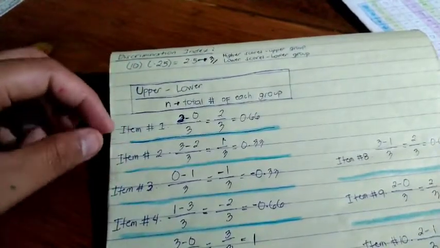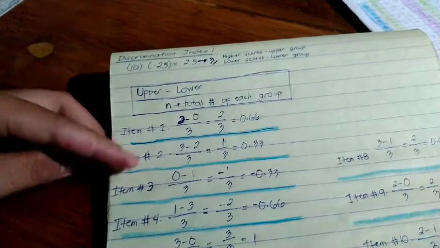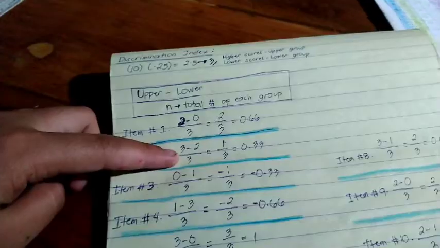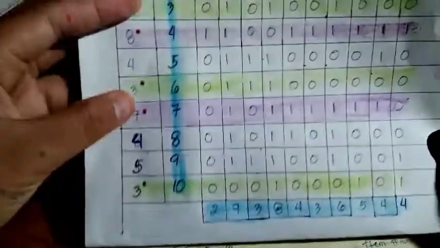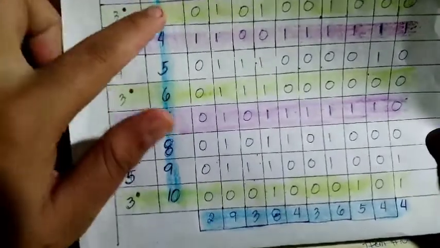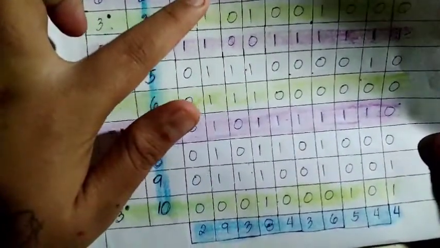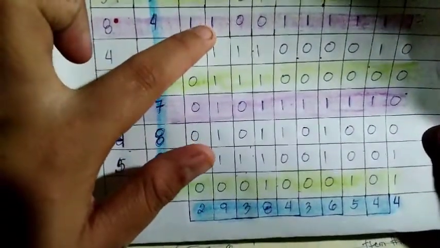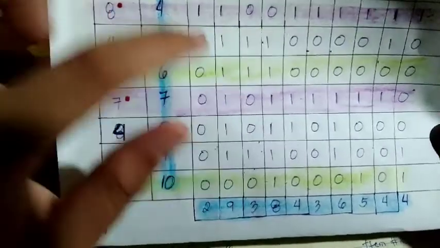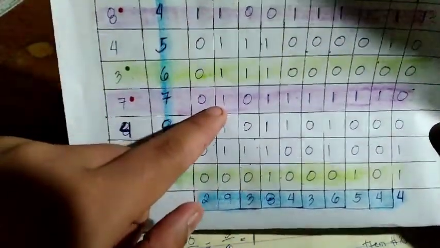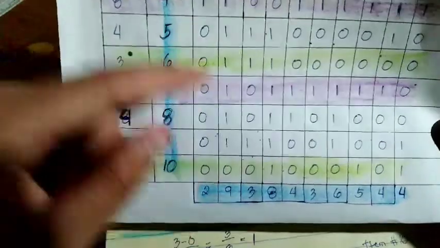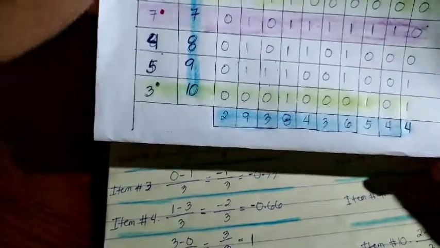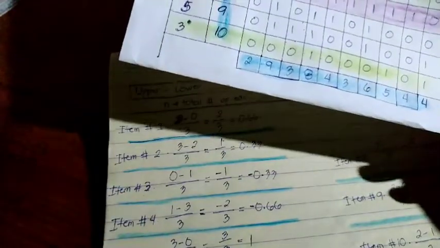Another example for item number 2. 3 minus 2. Ang 3 is our upper group. Ang atong upper group is dara. Item number 2. Nakakuha ang student number 2, which is our upper group. Nakakuha po atong student number 4, which is our upper group. Nakakuha po ang atong student number 7, which is our upper group. So, 3 na siya. Kay sila man tulo nakakuha sila sakto nga answer.